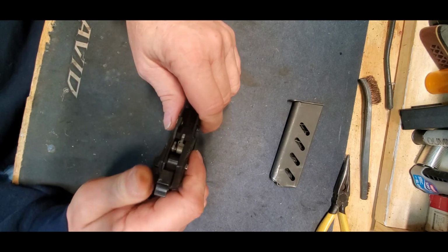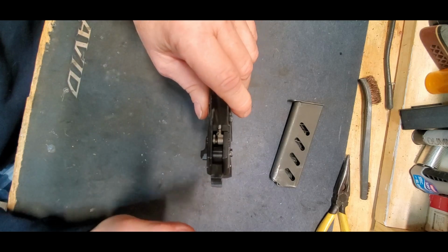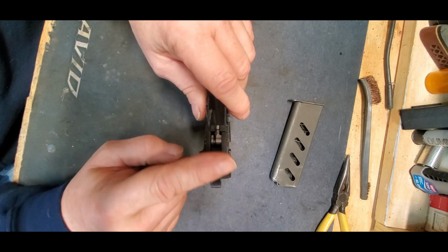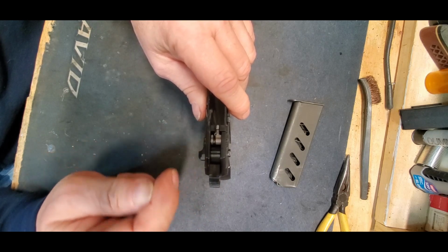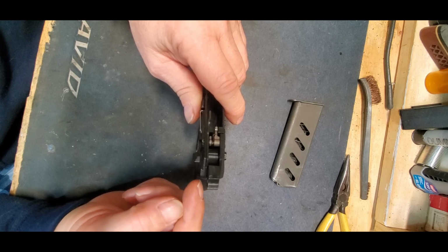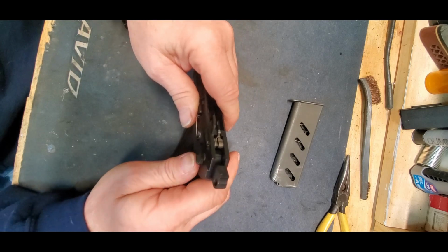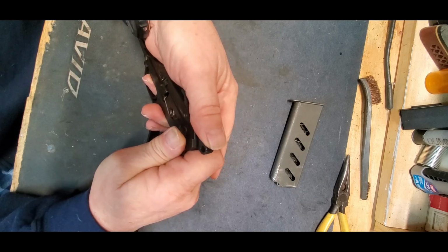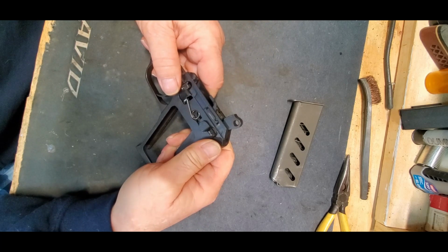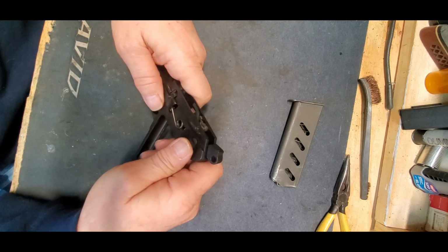When you use this decocker, and I should say, on a modern gun, there's several different styles. One style is that it inserts a bar or a barrier in front of the hammer once it's let down so the hammer does not hit the firing pin. There are other styles of decockers that I've heard of that don't allow the hammer, via the hammer strut, to go all the way forward and hit the firing pin. This decocker works on your thumb strength. If I use this decocker, see, I can hold the hammer in place. I'm hoping that's showing. But as I let off with my thumb, the hammer comes forward. The strength of your thumb actually keeps that hammer from hitting the firing pin.